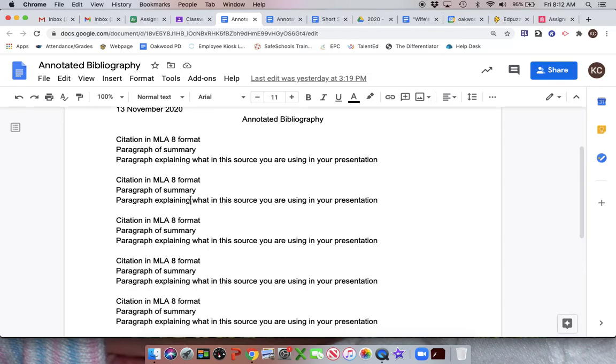A source is just something that you read from online that you could potentially put in your presentation. Now, just because you put it in your annotated bibliography does not mean you have to use it. So don't feel bound by this. This is just a tool. The annotated bibliography is a tool to help you read a variety of texts for your research. Now, most of them you'll probably get from iSource, which is a database that we'll be teaching you about, but you may find a book, or you may find an article. You might find a video on YouTube that has a credible source. And all of those you can use for your annotated bibliography, for your citation that you're using.